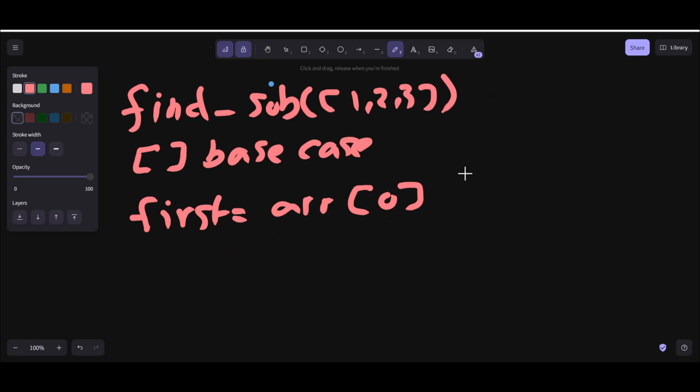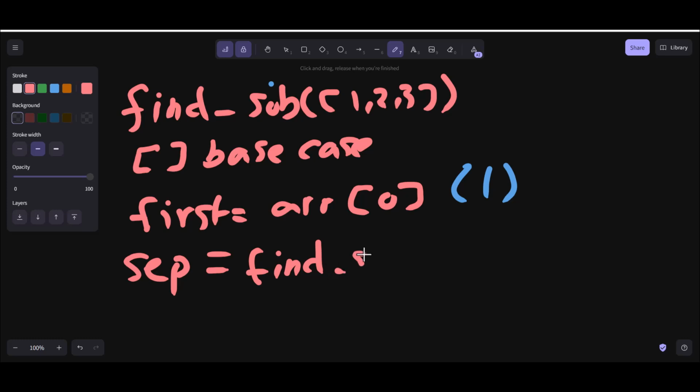First will become, and I'll put this in blue so you can understand it's not code, 1. That's the part I did know. We'll say someone else's problem, SEP, someone else's problem, is calling this function, find sub, and saying, okay, I know what to do with the 1, I don't know what to do with the 2 and the 3. Here, take the 2 and the 3, and you go figure out what to do with them.